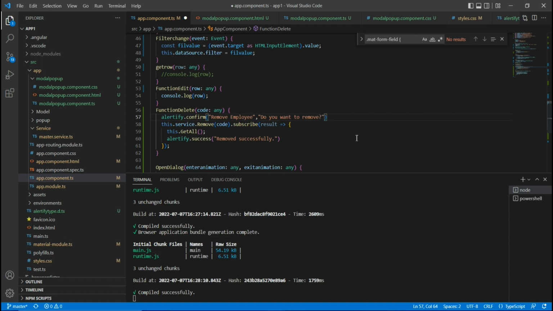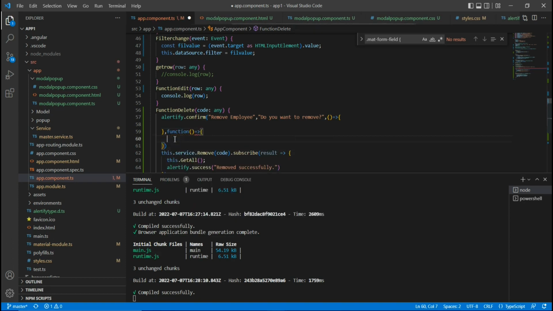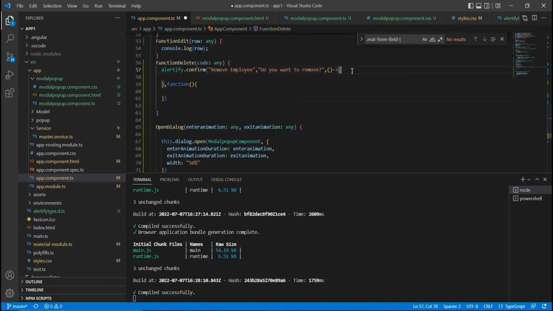Okay, great. After that, we have to use one callback function. Basically, the callback function is just like a scenario, and the final one is close. For this close, I am going to use. Okay, fine. So we have to write our code on this confirmation side only.